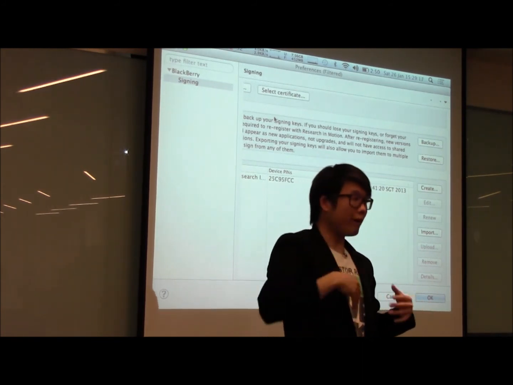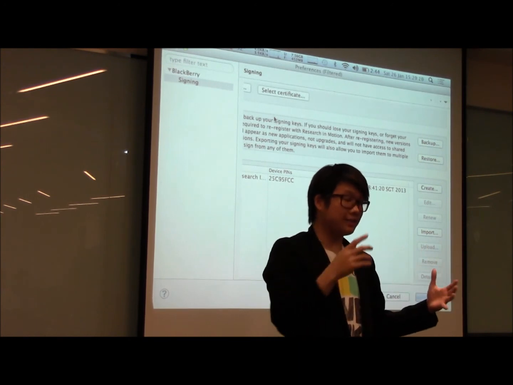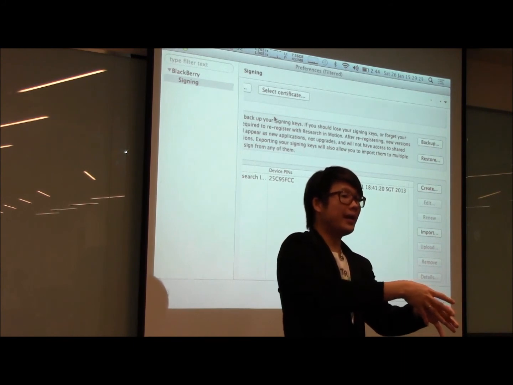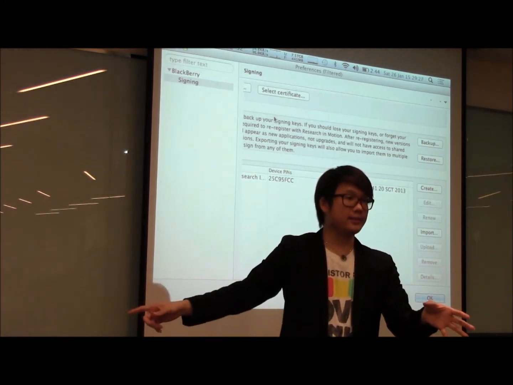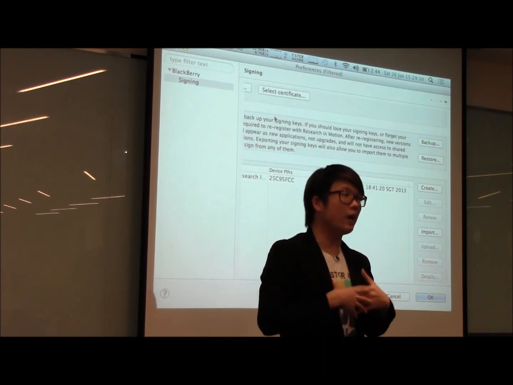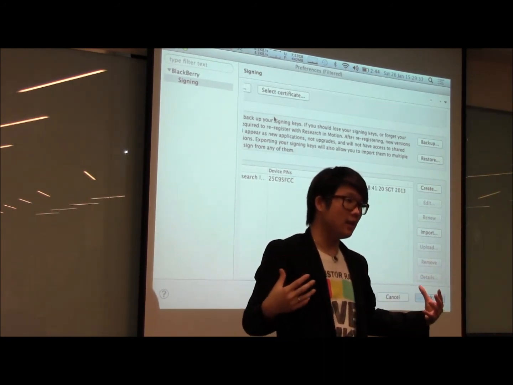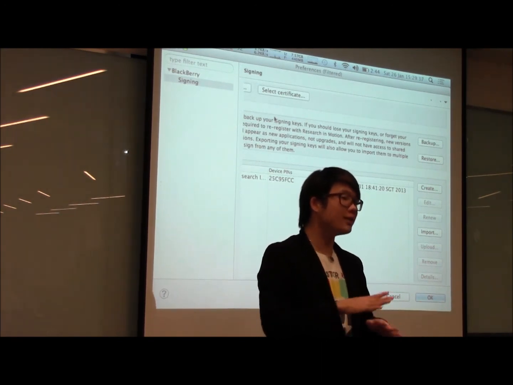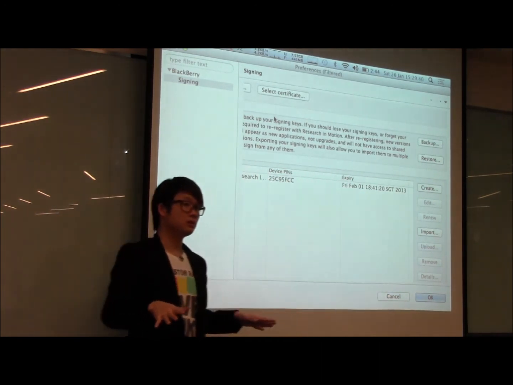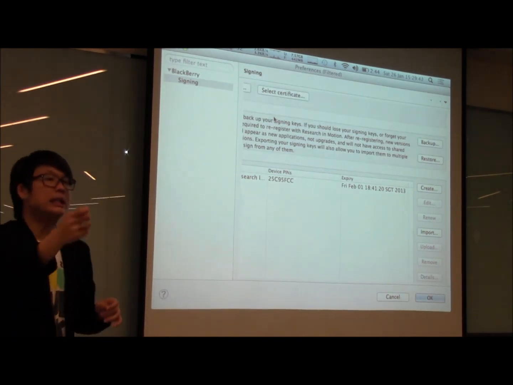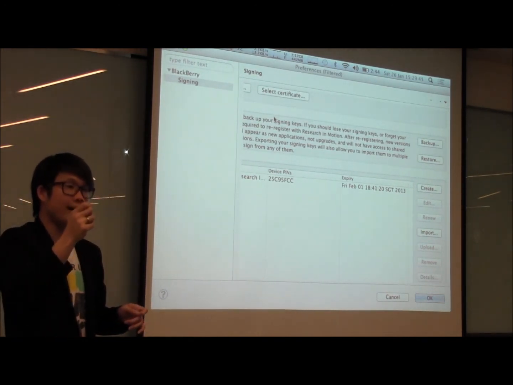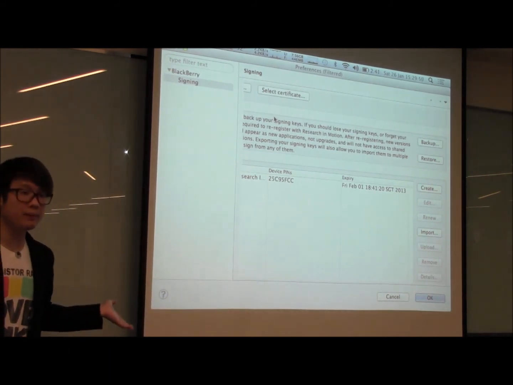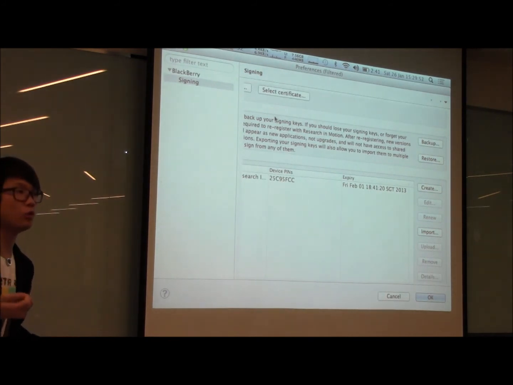The recommended way, if you're doing large development with many developers, is to have a build server, and that build server owns the keys. Your developers own their own personal keys with debug tokens, but they cannot sign. They should not sign any of your apps. Imagine the key is the one that opens the door to your app, whether you want to distribute it to many people or only have one person hold it.